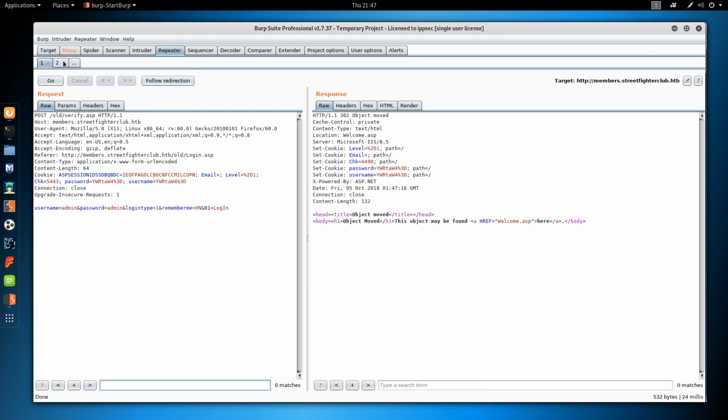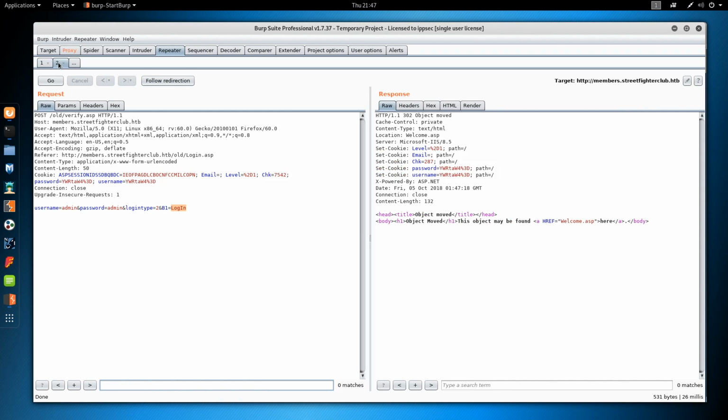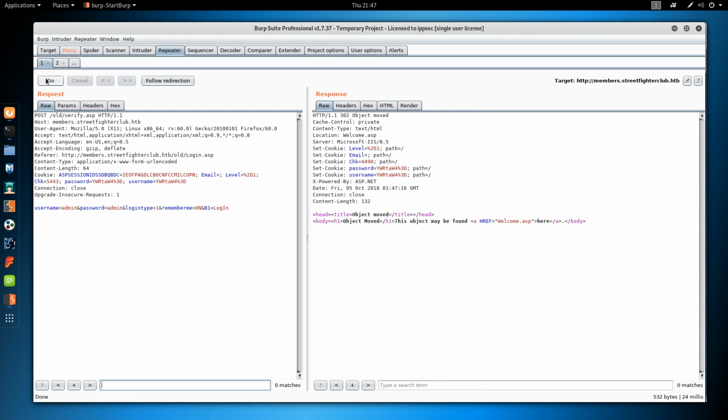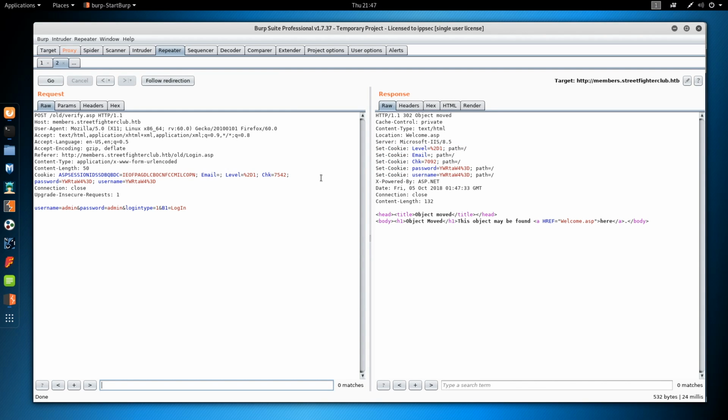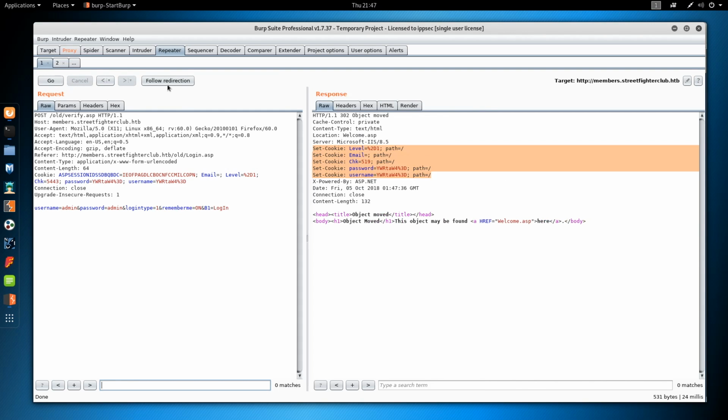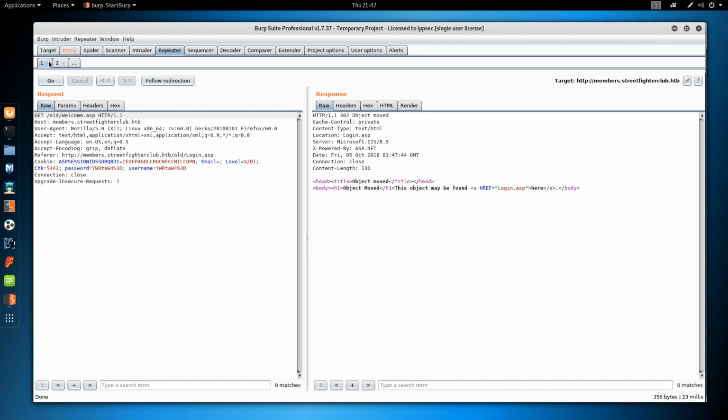let's see. Don't really notice a big difference between these two requests. Change login type to 1. And nope, don't really notice anything. Both of them are telling us to set cookies and just saying the object moved. So let's follow redirection on both of them.